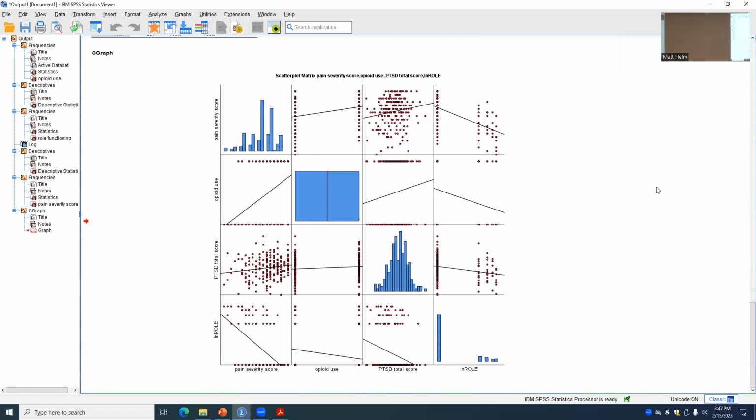So what I've got here is all of the bivariate relations between all of my variables, right? Now, here the lower diagonal and the upper diagonal are functioning the same. It just flops it, so you don't have to worry too much about that. Sometimes things are easier to see one way than the other, right?